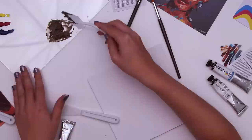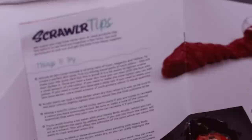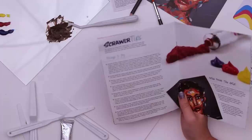I feel like it said equal parts. "Almost all skin tones include a varying ratio of cyan, magenta, and yellow to create a perfect skin tone. First try mixing equal parts." Tried that. That was gross. "It's a lot easier to lighten a tone than to darken it. If you need to make the tone lighter, you can add yellow. If you need a rosier skin tone, you add a little red. If you need to make your skin tone darker, use a small amount of each primary color in equal quantity."